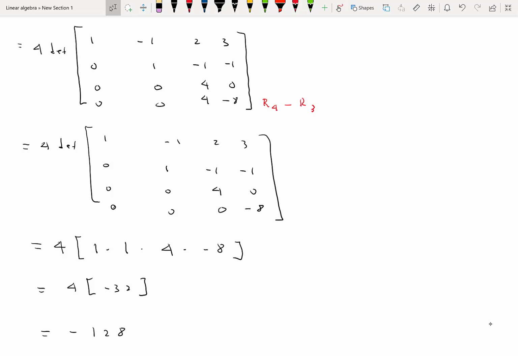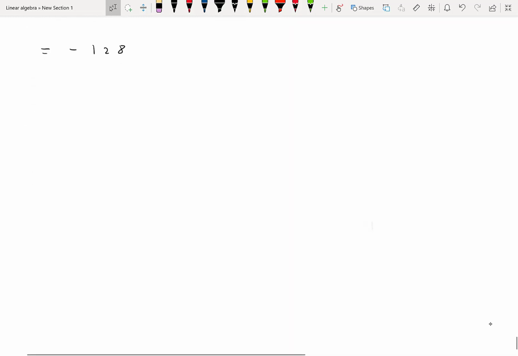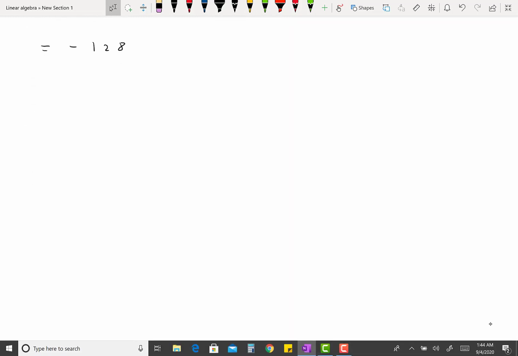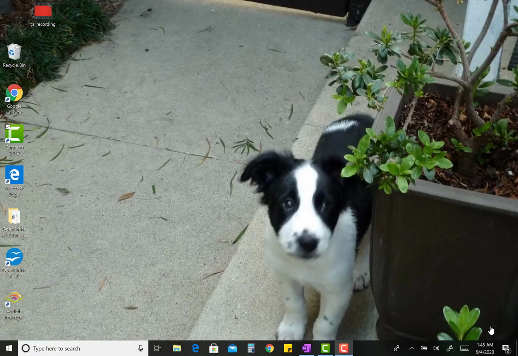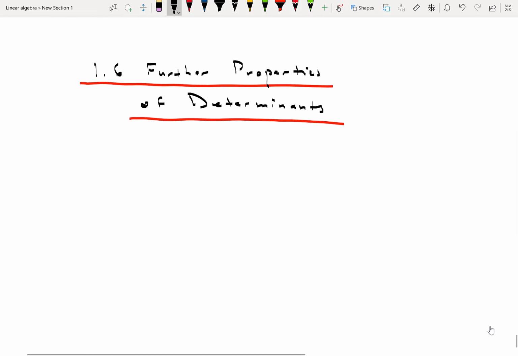Okay. Well, that ends section 1.5. We still need to take a look at 1.6, which is going to go fairly quickly. The thing that will take the longest in this is just a very brief review of Cramer's rule. I'm not going to spend a lot of time on even Cramer's rule. So what I'm going to do to finish up this video segment is take a look at section 1.6. So let's get through it.